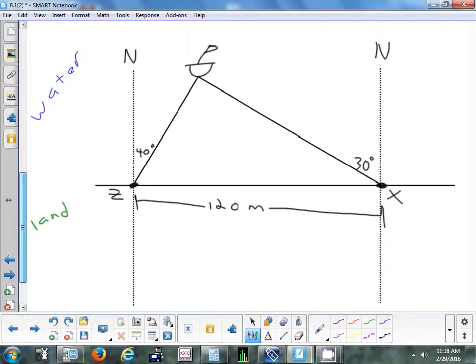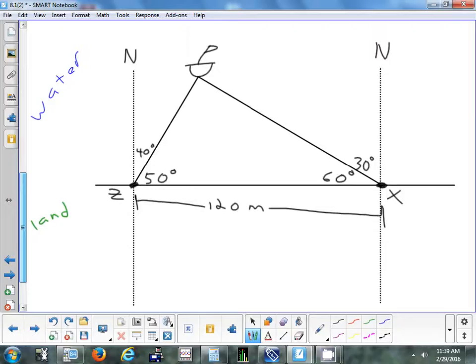Okay, and our goal is to find out the length from Zulu to the boat and from X-ray to the boat. Okay, what can I find next? I've got these angles, but these aren't really part of my triangle. They're outside my triangle. Aiden? Find the complementary angles. Yeah, so what's the complement of 40? 50. 50, and the complement of 30? 60. Right. And yep, we could get that third angle.